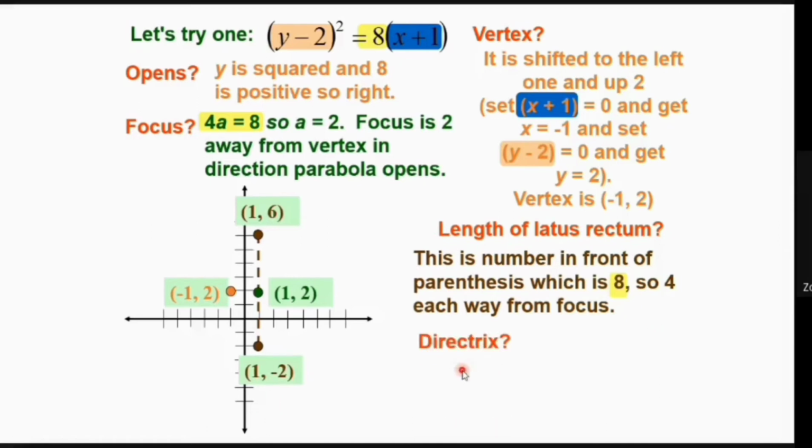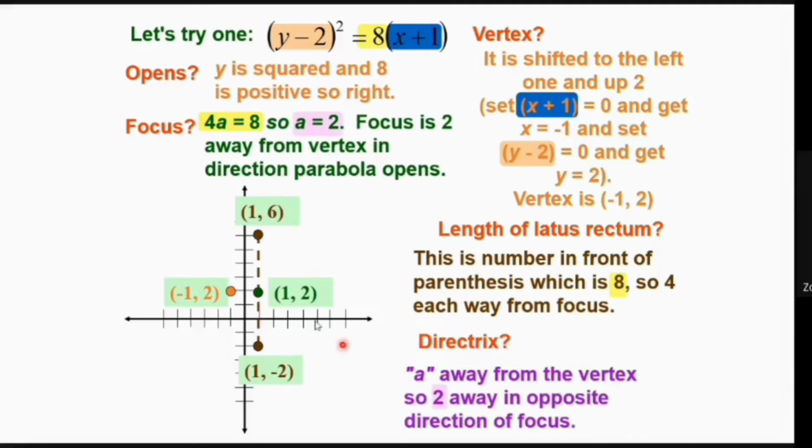But before that, we still need to locate the directrix. If the focus is A units away from the vertex, ganun din dapat yung directrix. Yung distance ng focus from the vertex is A, yung distance din ng directrix from the vertex is also A. Ayon. So kung this vertex here, yung distance ng vertex kay focus is 2 units, dapat yung directrix, nandito rin siya sa opposite direction, 2 units. Magdodraw tayo dyan ng vertical line. Ayan po.